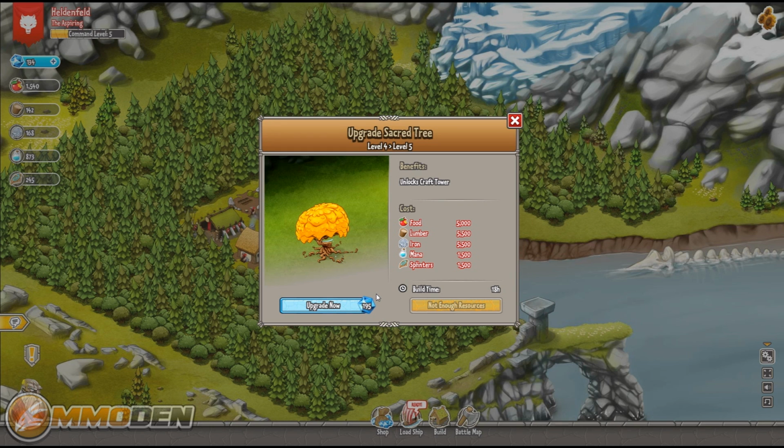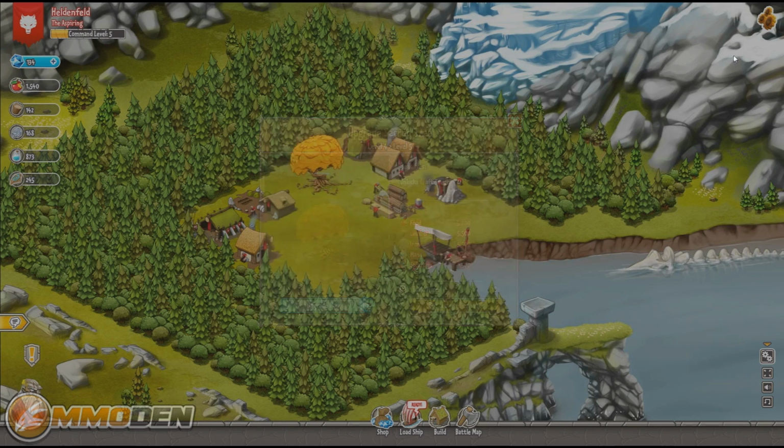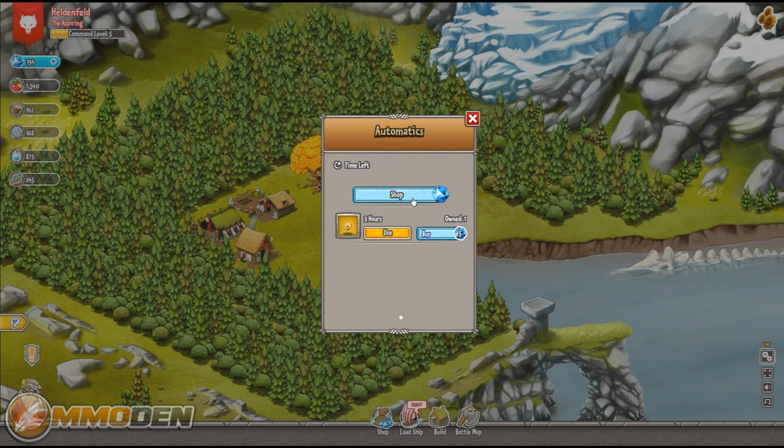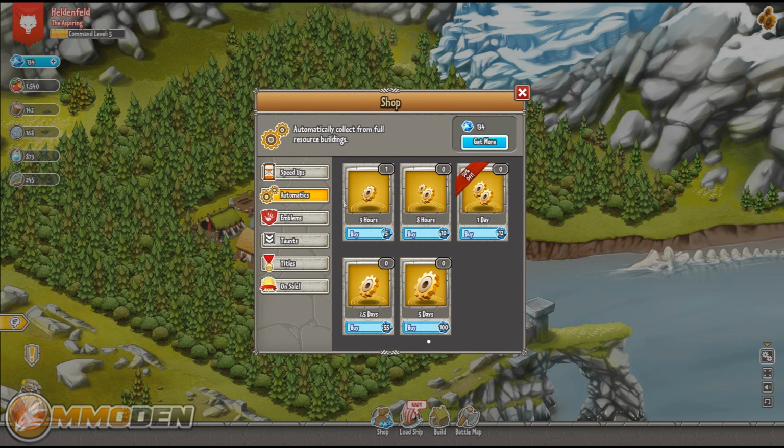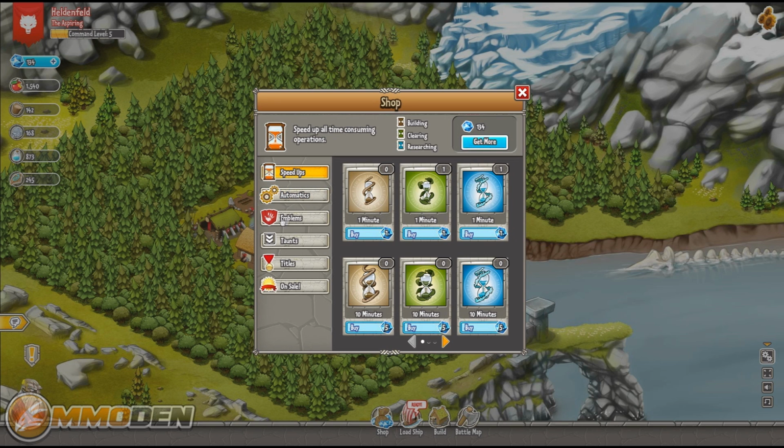And one thing that I want to really stress to you guys right out of the gate, one thing that I noticed is that everything that you see in the game is just convenience based. So you can see, I can upgrade now, speed that up. Now if I go into the store, everything you see in the store is different things just like that. They're basically just to do automatic builds, to do speed ups by X amount of time.